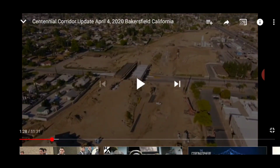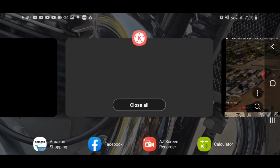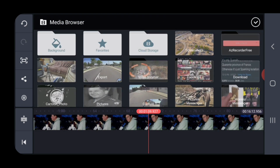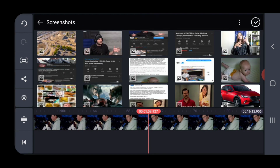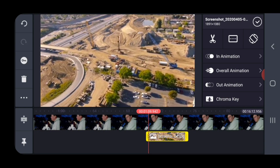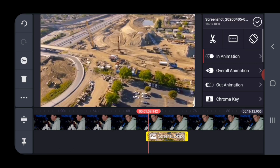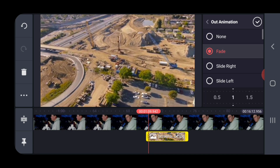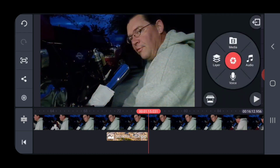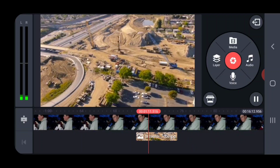All right, thanks, dude. And then I'm going to drag this out and go back to KineMaster. And I'm going to hit my layer button, media. Screenshots is the first file up because it's the first one I grabbed. And I'm just going to make that fit. And I'm going to say in animation, fade. Out animation, fade. And then I'm going to go to full 5 seconds so that you've got a minute to look at it. I saw the video from it on YouTube.